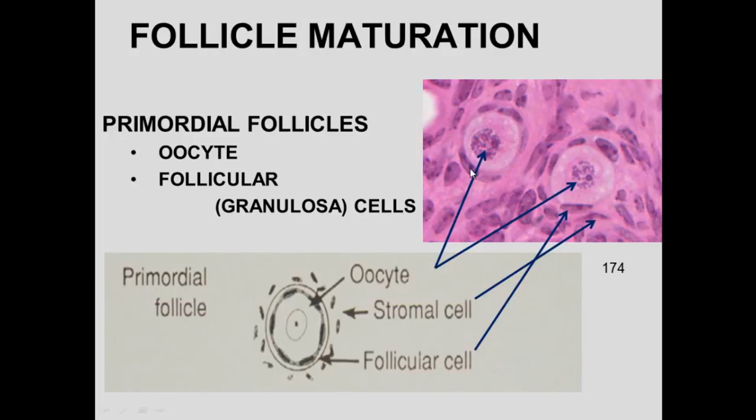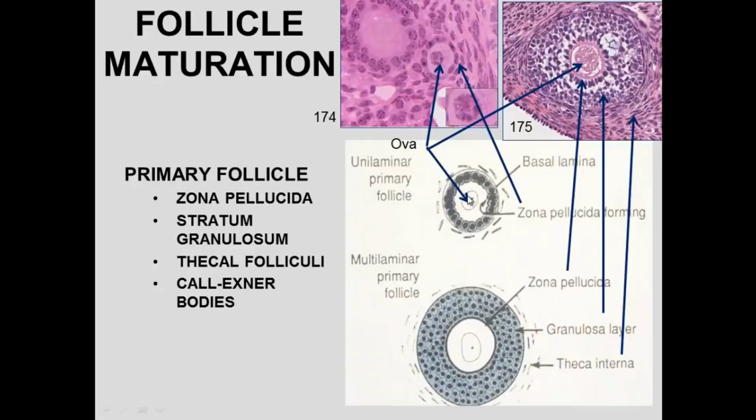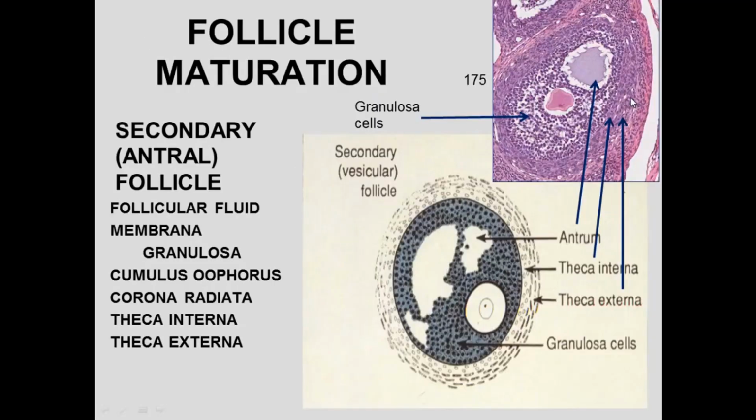So whenever these granulosa cells are flattened, it is primordial. Whenever they become cuboidal and multiple layers, but still no antrum, they become a primary. And in the primary you also see the zona pellucida, very plain in there, right around the egg. The granulosa cells are surrounding the zona pellucida, and the egg is on the inside of the zona pellucida. And then you get the theca interna, so you get some connective tissue modification there.